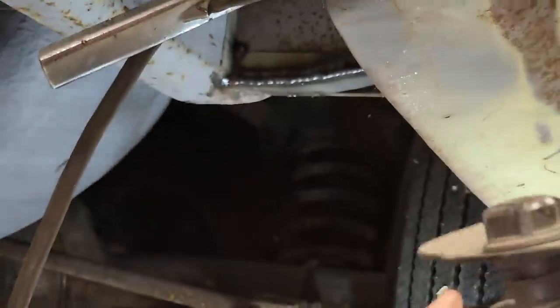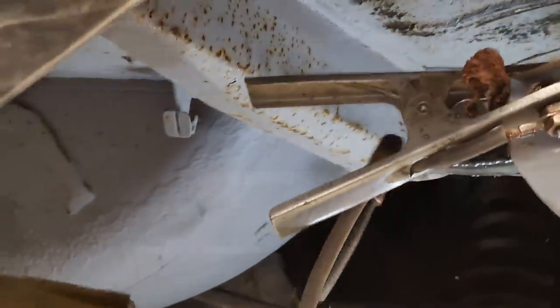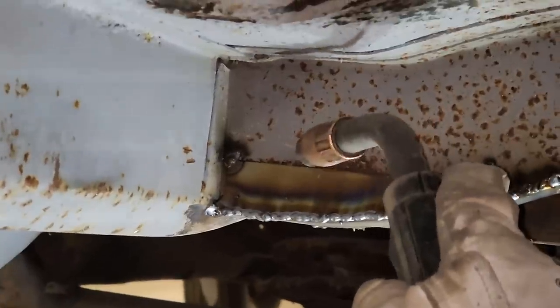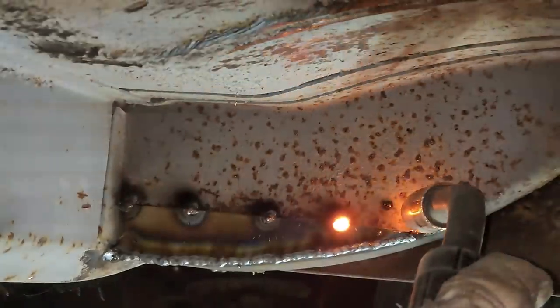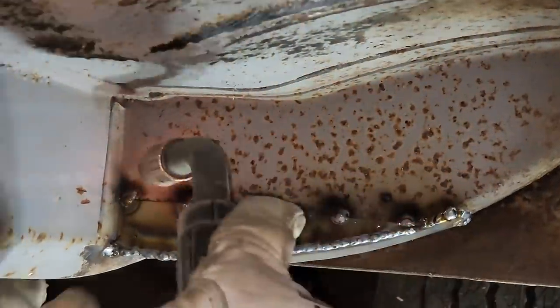Good. That can be flat, round, ground off really nice with the flapper wheel. Just tap this one tight at the top. Beautiful. I'm going to tack it every inch so it doesn't take off. If I start welding it here and don't tack it every inch, it'll take off, and then I'll have to get the hammer out again. But if I just tack it, when I weld it up, it won't take off. That's what I'm thinking.